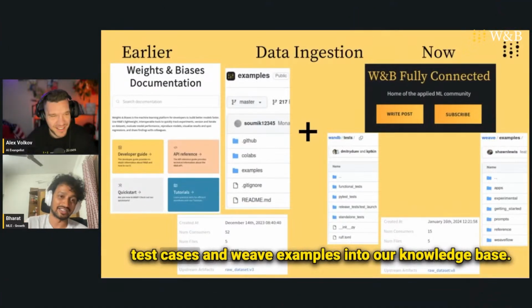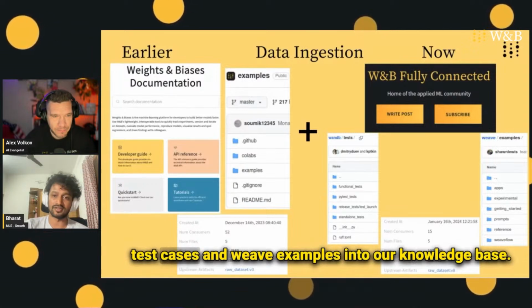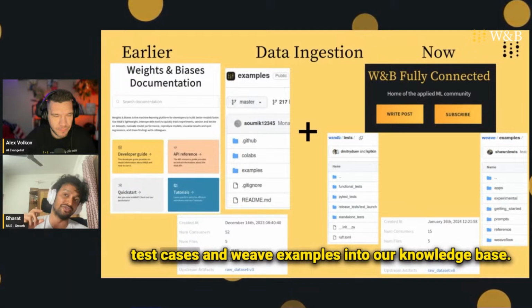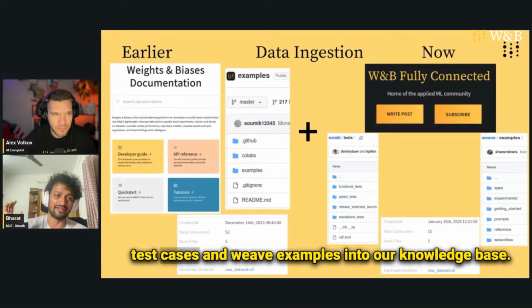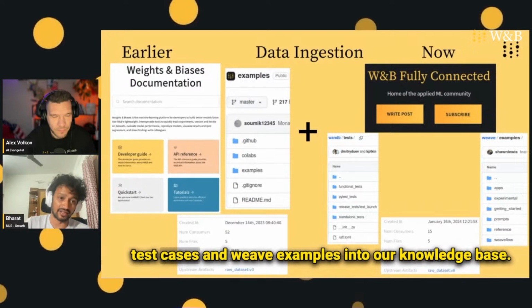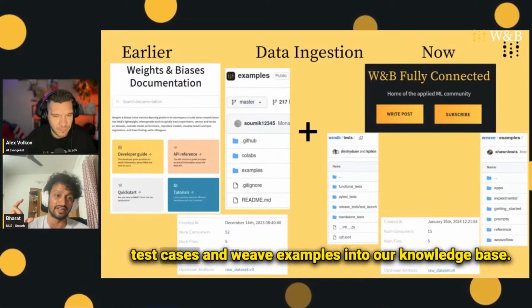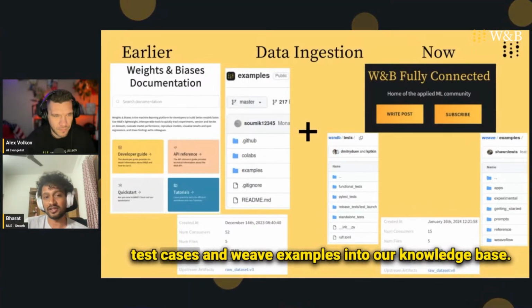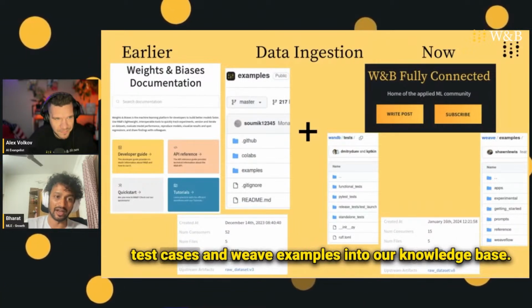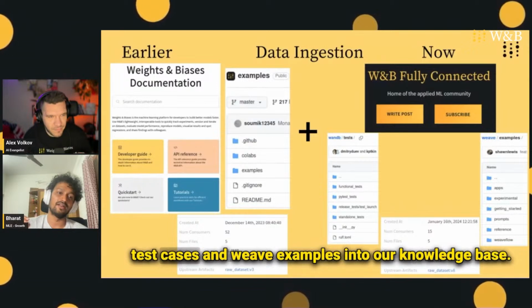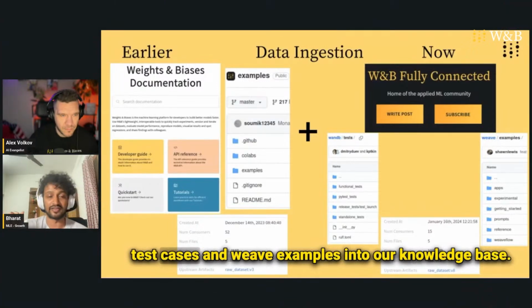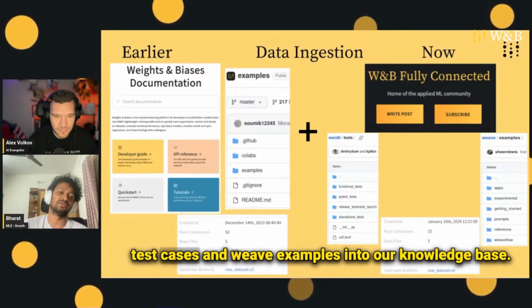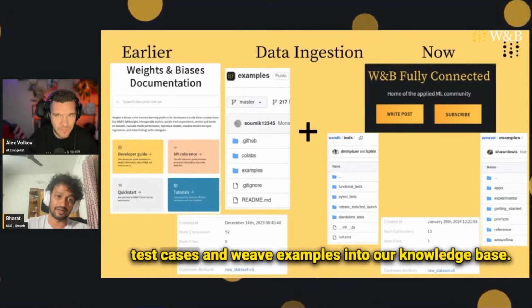Yes. Every time we run an ingestion, we also create an ingestion report. If you take GitHub repositories, like the examples repository or Weave examples repository, we log the commit ID into a Weights and Biases report, and we keep track of whether the commit ID changed from the last time we ran the ingestion. If it did, it takes the difference in documents and updates it. The same thing happens with our documentation website, because that also keeps getting updated as we add new features or find bugs in our documentation and change things there. Each time that happens, we run the ingestion pipeline and update the difference documents in terms of chunks and nodes. The same thing with Fully Connected, in the sense that we use a BigQuery query to pull reports that have not been updated since the last time we pulled from Fully Connected.